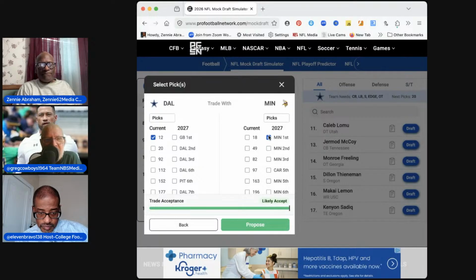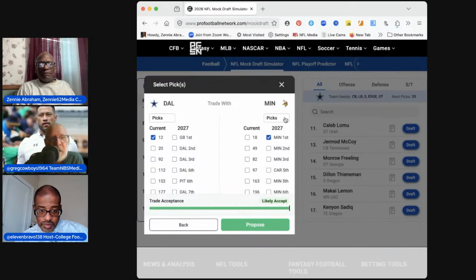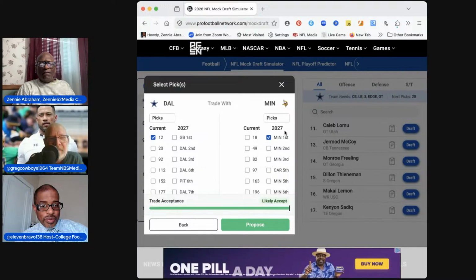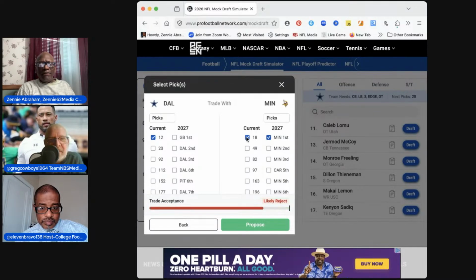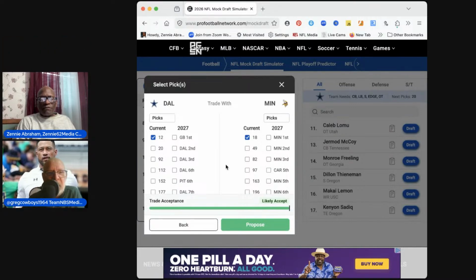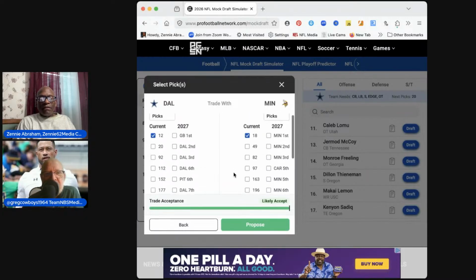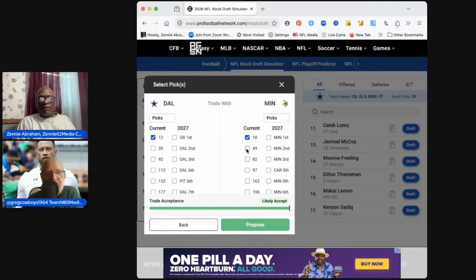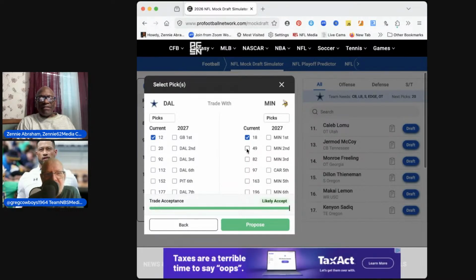Yeah. And make sure it's the 2026 draft. That's just current 2027. Yeah. You want the current. Yeah, you can change it back to 2026. No, you don't have to. It says current, right? You went current here, right? Yeah. And then get rid of the one that's 2027. Yeah, okay. And then you need the second round pick of the Vikings as well. All right. Second round pick of the Vikings, which is right below the one that you just clicked. No, just below here. Yeah. Oh, I get it. Minnesota. It's my first time seeing this. So yeah. Yeah, not a problem.